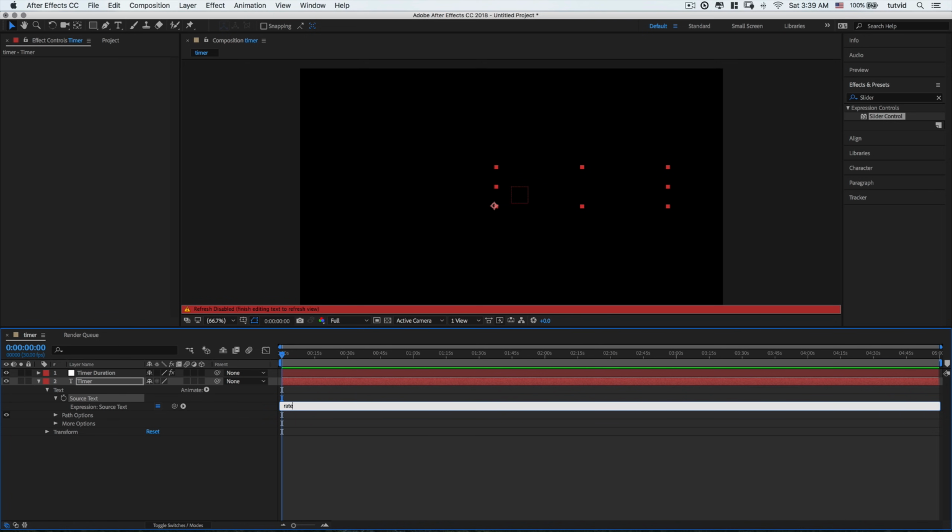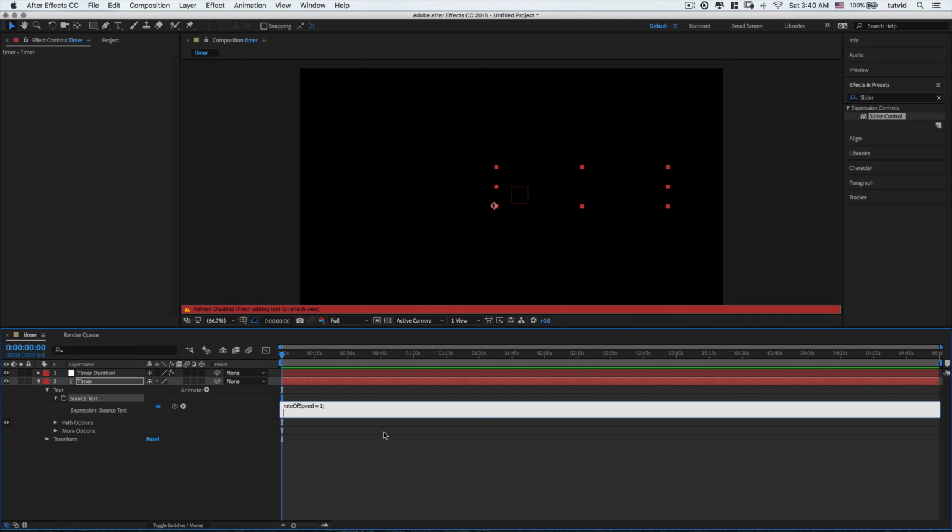So our first variable is going to be called rateOfSpeed, and I'm camel casing here. That's where the first letter is not capitalized and every letter thereafter is capitalized. So we're going to say, look, rateOfSpeed equals, let's just go with 1. So this is the rate at which our timer is going to move, just 1 at a time, 1 unit, whatever that means. Now we're going to create the starting time. So I'm going to hit enter or return. We're going to place another variable, and we're going to call this clockStartTime. Again, we're camel casing. And we're going to say this is equal to, what's it equal to?